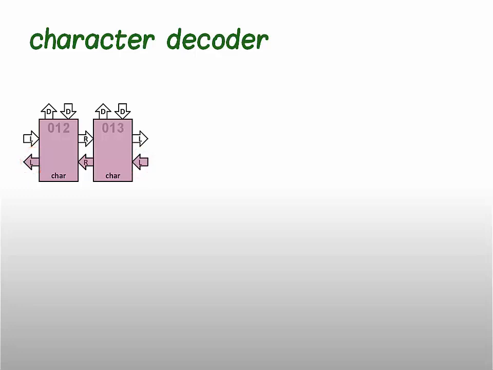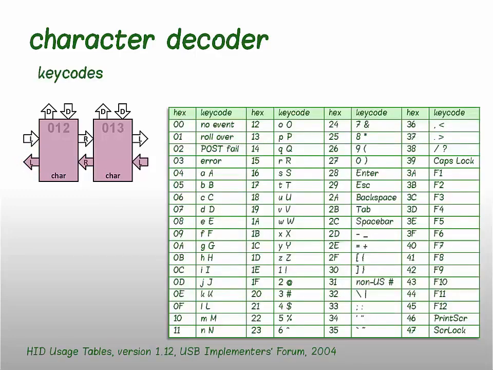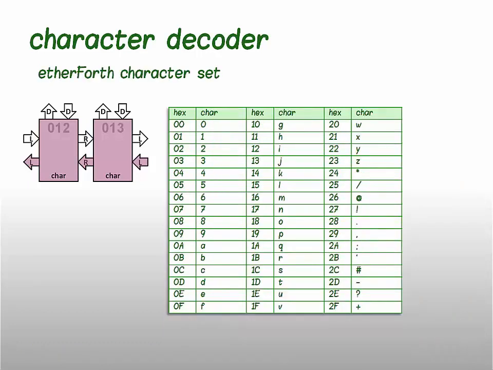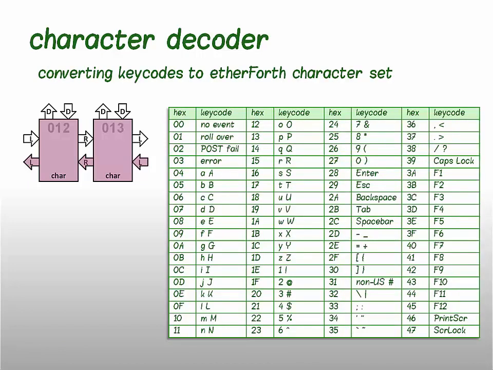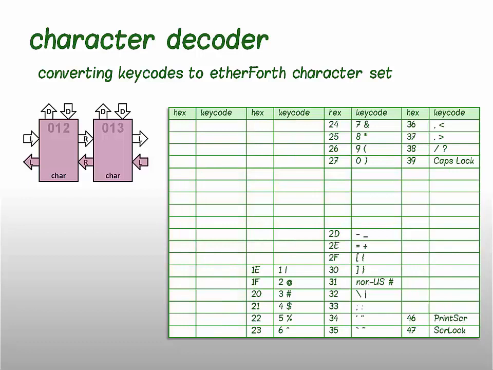A part of key codes provided by a USB keyboard is shown here. For the purpose of demo applications, we've chosen to convert key codes into etherForth character set. To this end we use two methods. First, we subtract a constant from key codes to remove error codes. Then we can identify a block of letters that can be converted to etherForth characters by adding a constant. There are also two other blocks, non-printable characters and function keys, which can be processed in the same way. Finally, we ignore non-alphanumeric characters not present in the etherForth character set. What rests is a small set that we can store in a hash table.